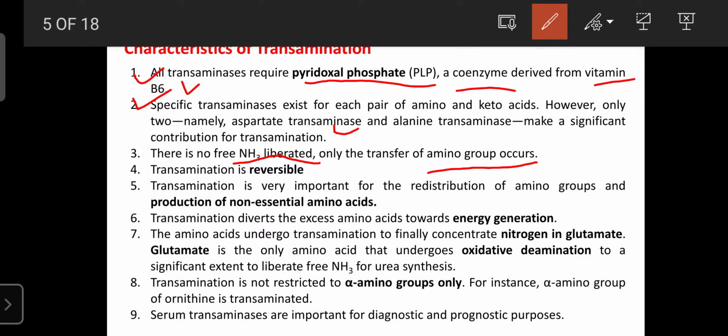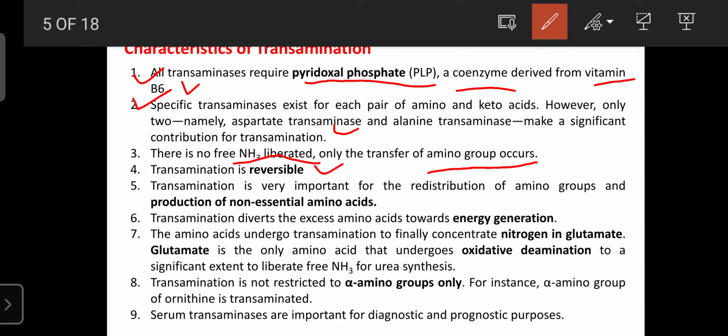And all transamination reactions are reversible in both directions. Those reactions are regulated, so they transfer the amino group to the keto acid, and later on, if that particular amino acid is needed, they can reverse, take the amino group back, and form that particular amino acid. So all the amino acids involved in transamination reactions are reversibly reformed. That is why transamination is a reversible reaction.